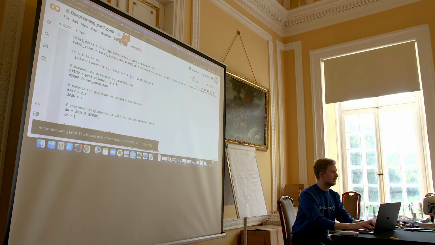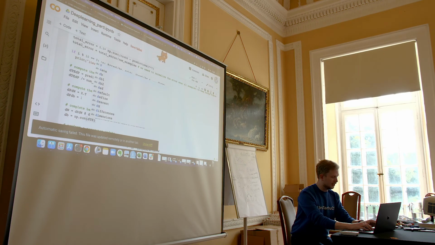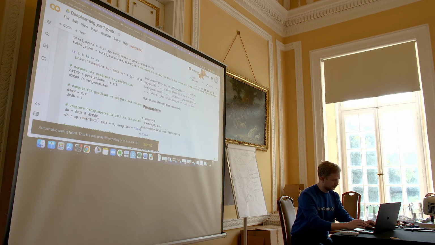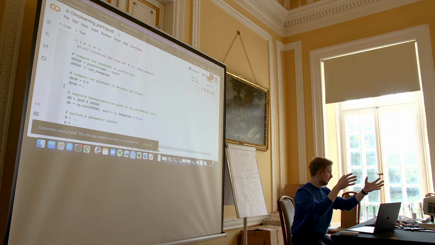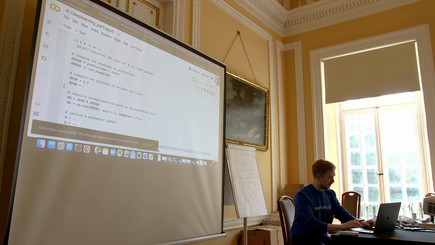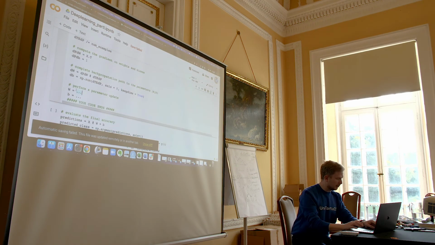Okay, cool. And here it was this horrific np.sum with a lot of stuff in there, dte, dp, axis 0, and I think keepdims true. All of that to keep the shape that I want.